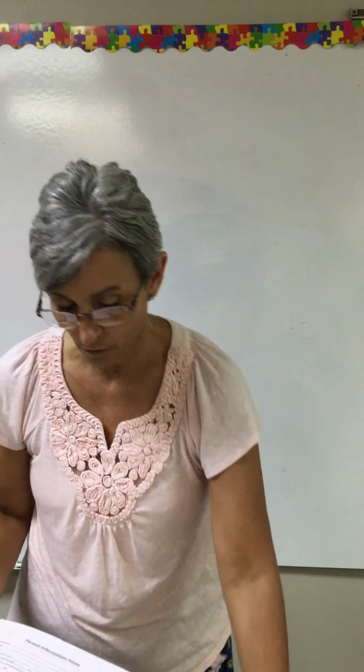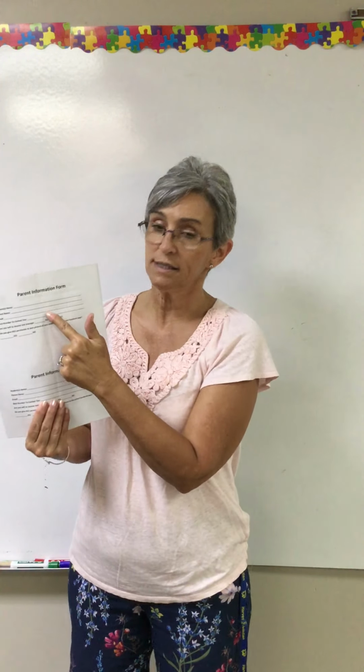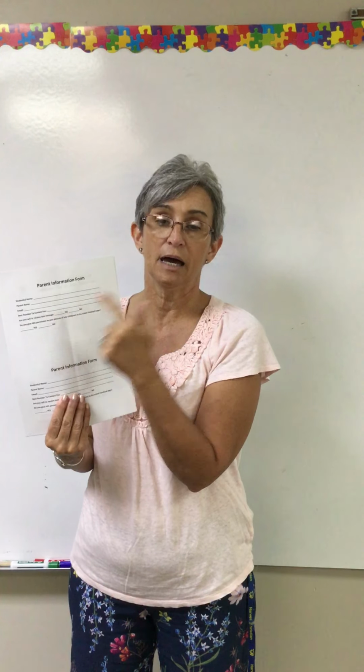The next thing that you will find in there is a parent information form, and this needs to be filled out and left with me. The reason why I need this is because one is going to come to stay with me and one is going to go to the office, and it has information like your student's name, the parent, the email, the best number to contact you. Are you willing to receive text messages, and do you give permission for your child's photo to be put on Facebook or other live media?